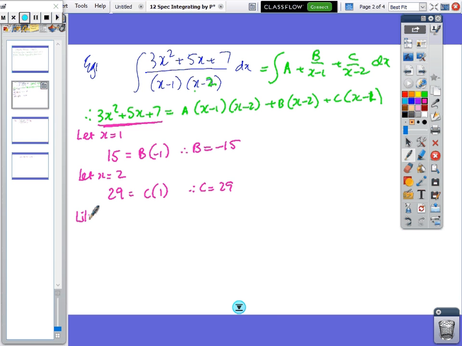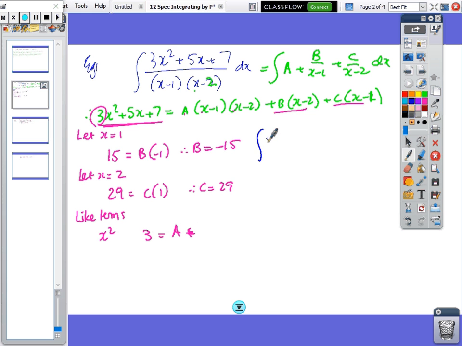And then to get the last one, we've got no more substitution, so we just look for like terms. So I'm going to do the x squared term. So x squared is 3, is the front, and x times x is x squared, so it'll have a of them. And b and c can't generate x squared, so there's no plus, so we're done. A equals 3.